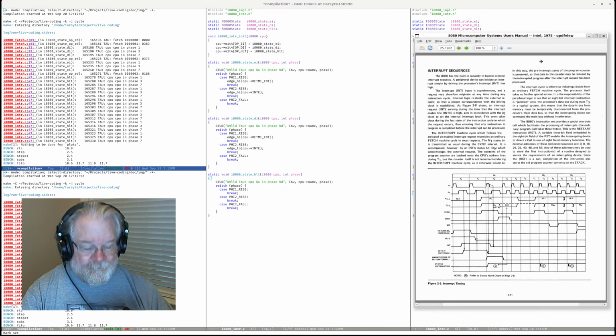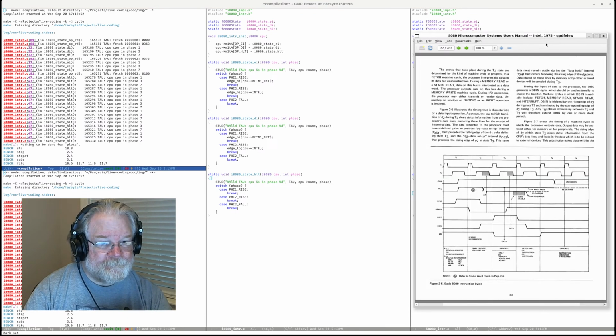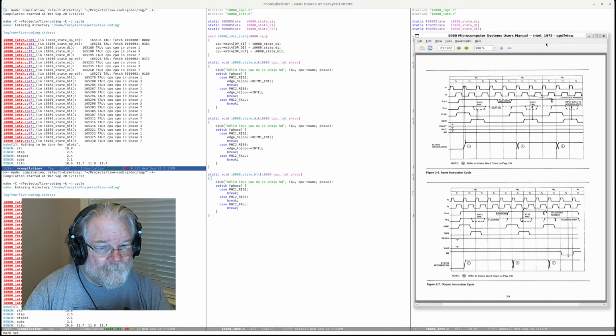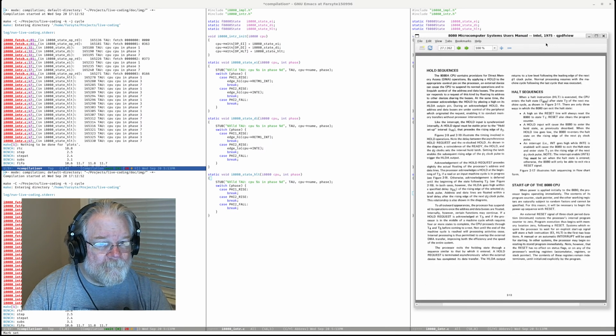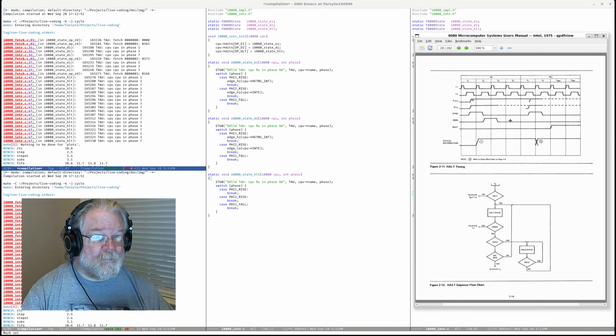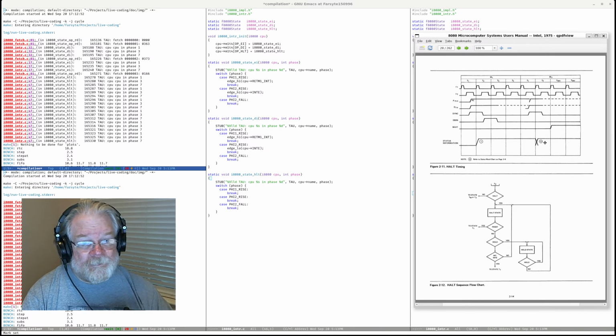If we go over to our PDF again, halt timing. So here's the M1 for halt timing. So we've done the normal things. And at T3, we do the decode, we get into T4, and this says that we go into an M2 cycle for halt. And the M2 cycle does have it. We do get a sync, but it's a type 9 cycle. So we're going to do a different M1 T1, or rather an M2 T2.